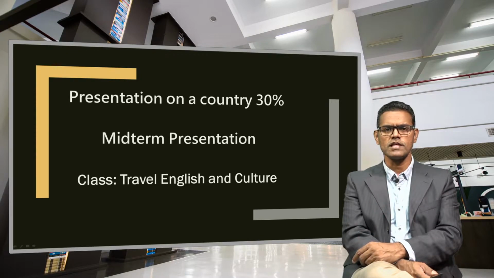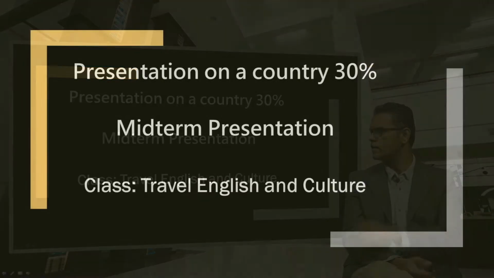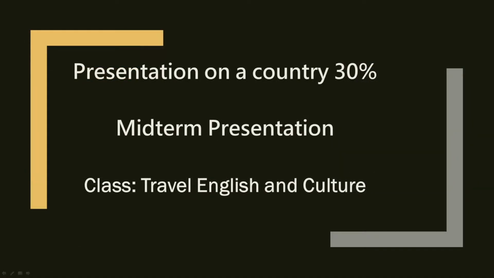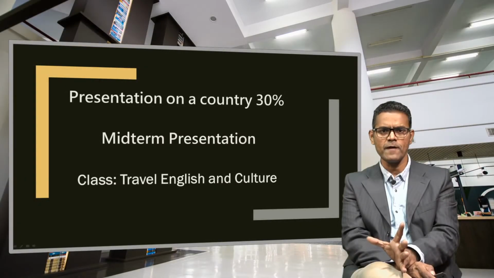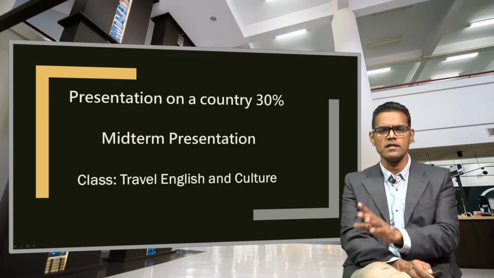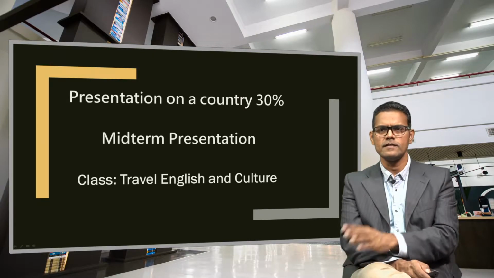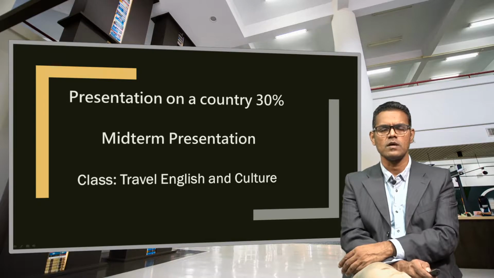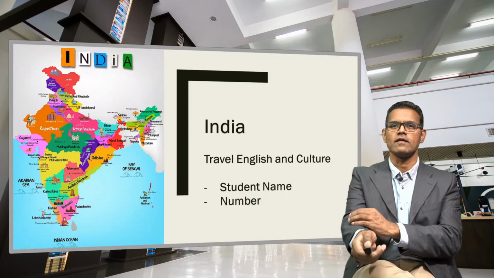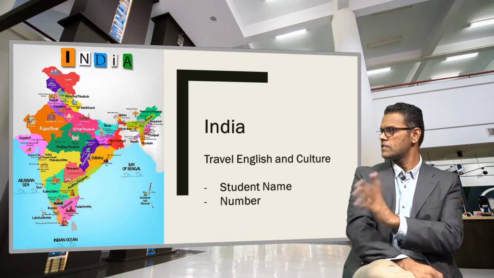For this presentation, you have to have a presentation on a particular country. You can see it, right? Presentation on a country. So it's more like you are introducing a country. I'm going to talk about what exactly you have to talk about that country. So this is for the midterm, and you have 30 points for this presentation. And let me just say a few words about what kind of presentations you have to do. Okay, here we go. So this is just an example.